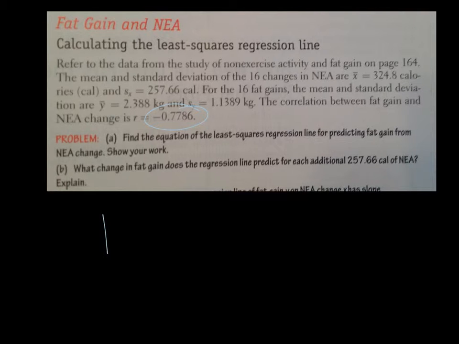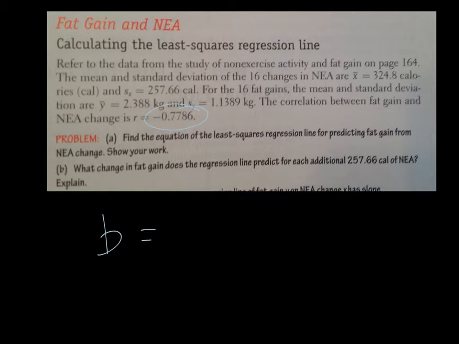The book uses B for the slope. You may have used M in Algebra 1, and sometimes they use B for the slope and A for the y-intercept. Sometimes it's A for the slope and B for the y-intercept. So it just depends on what book you're looking at or where you're getting your formula from. But just know that no matter what letter you use, it doesn't matter. The slope is always attached to the X. And so in this case, they give it B. But I know in the calculator sometimes we use A, and that's fine. No big deal. As long as you know the slope is attached to the X, it doesn't matter which letter we use.